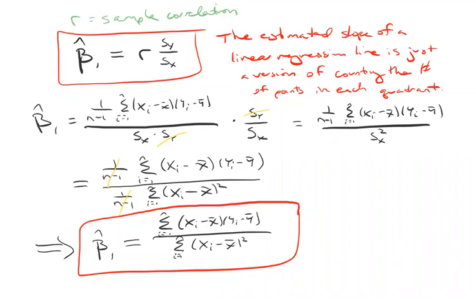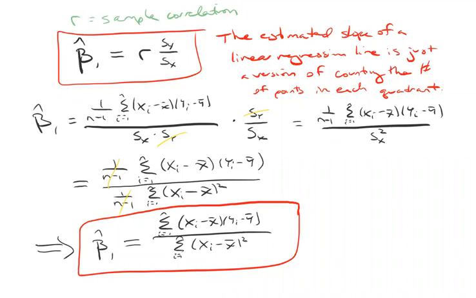The estimated slope of a regression line is just correlation standardized. The estimated slope is just the sample covariance multiplied so that it has the right units, right? That's all. So this is the expression that we're going to be dealing with as we think about different ways to understand it, but I've tried to give you one way to understand it so far.